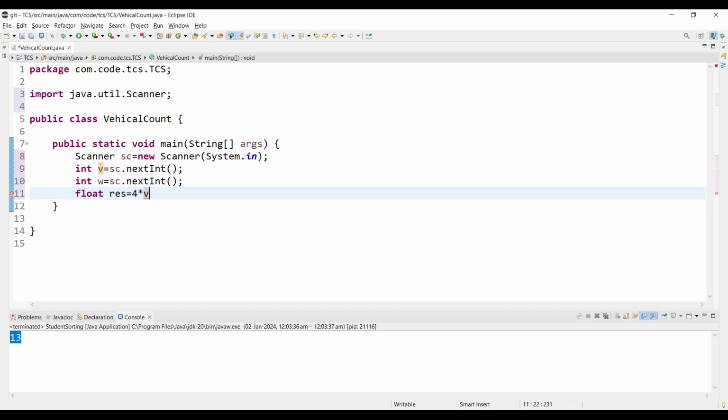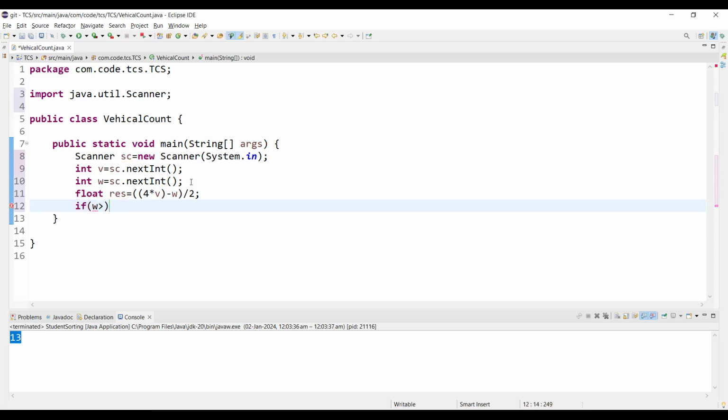So we take four wheels, and we will subtract from it w, the number of wheels. Then we divide it by 2. If you see this formula, it will give you the number of two-wheeler vehicles.